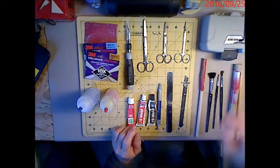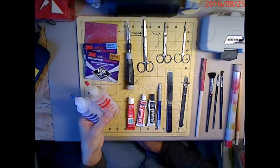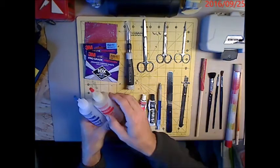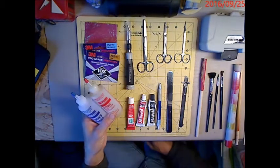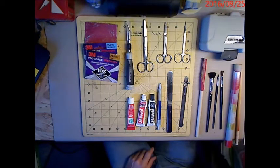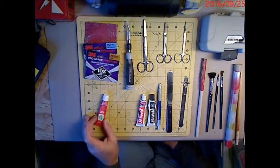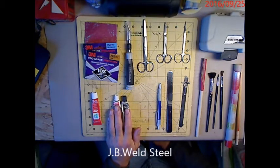I'm also going to have epoxy glue. I might be using it to glue a couple of things in there, so I do have epoxy glue on hand. 5 minute if you want a quick bond, or 30 minute if you're not too worried about time frames. The instructions do recommend plastic modeling glue. And also, they don't say JB Weld, they say epoxy, but I say JB Weld for your motor mount ring.